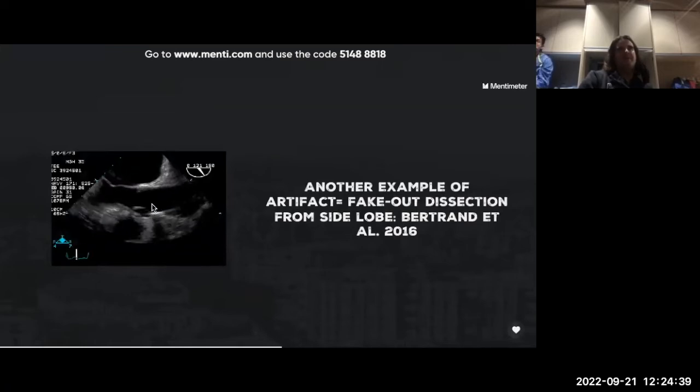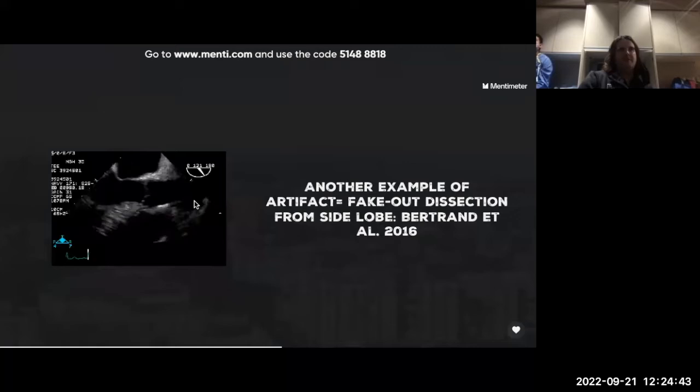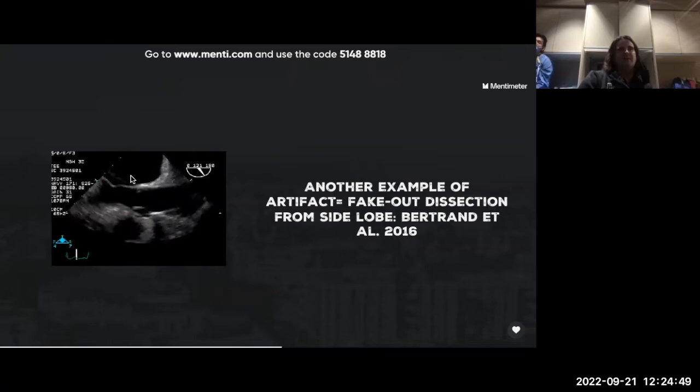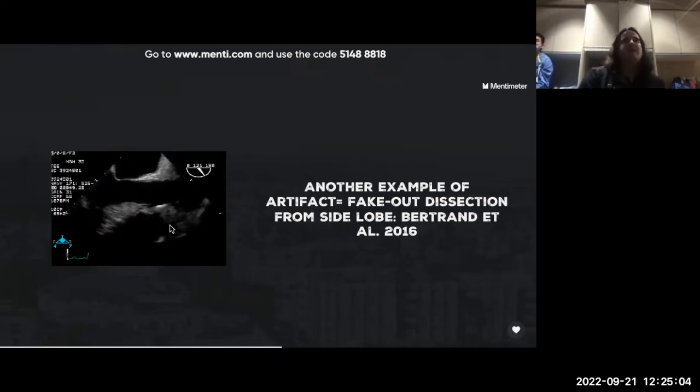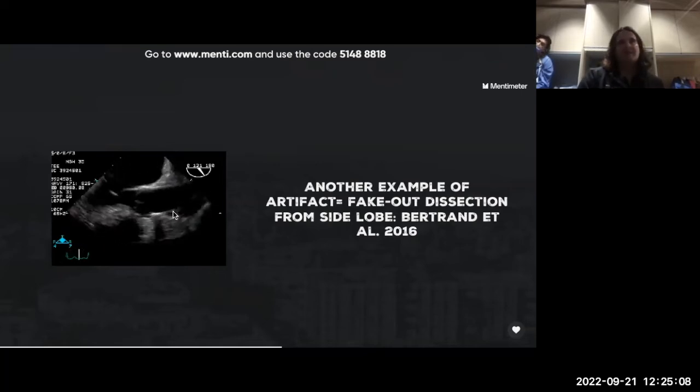Here's another very, very common example. It's kind of pointing to this here. You may actually look at this and say, well, hold on. For those of you maybe who are learning, this is a transesophageal echo image: left atrium, left ventricle, mitral valve, aortic valve, and aorta. Often, if you're looking for dissection, for example, you're looking for a flap that's post-valve. Now here, there's this linear area, which may make you think there's dissection there.